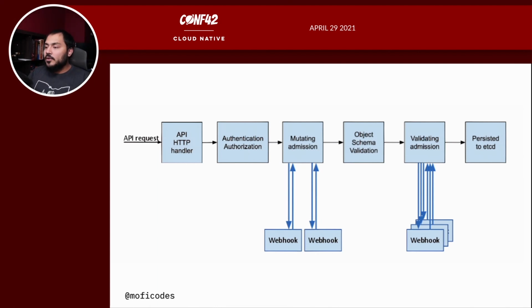So you can use admission webhooks for pretty much anything, but one of the key security features you can do is look at some policy that you have in your company and make sure each of the resources that you are applying or deploying to your Kubernetes cluster follows those things. For example, if you want to make sure that you have quotas defined on all resources, you can put that in a webhook. And every time a new resource is being created, if it doesn't have a quota specified, either you can have a mutating webhook that adds a quota automatically, some default quota, or have a validating webhook. If it doesn't have a quota defined, it can just reject the application of that particular deployment.